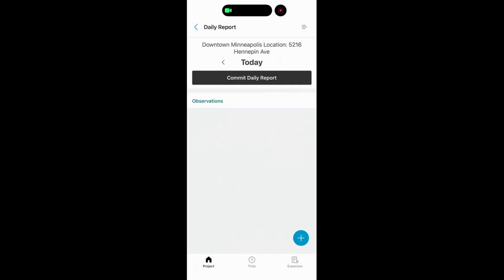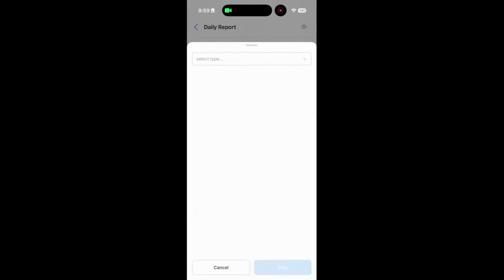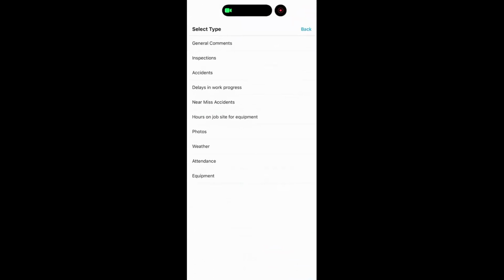To add new items, we're simply going to hit the new icon at the bottom right, the little blue plus button there. And here's where all pieces of the report are housed. We're going to select from the drop down. Now, yours may look a little bit different than this, depending on what your observations fields are. Those four items at the bottom, photos, weather, attendance, and equipment, are all going to be standard. Again, attendance is replacing the word census, but it's the same feature. And everything above that, those are my observations or comments boxes.